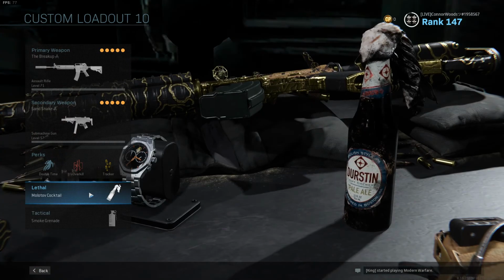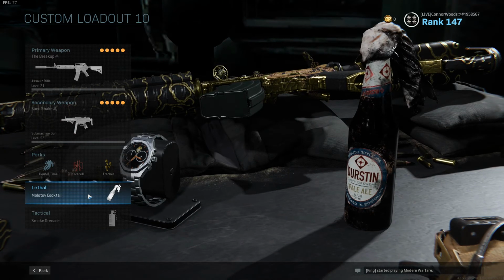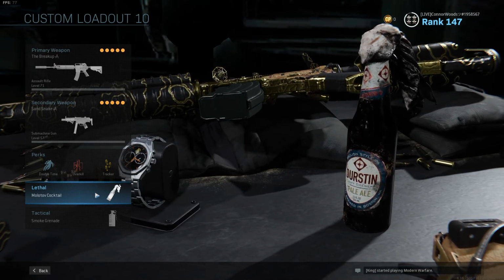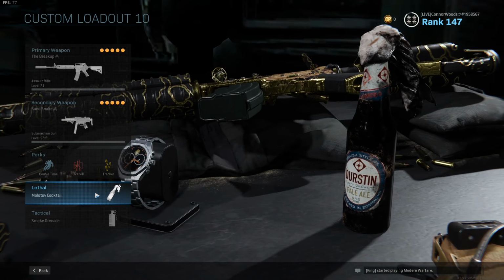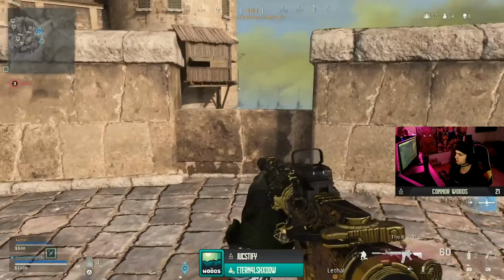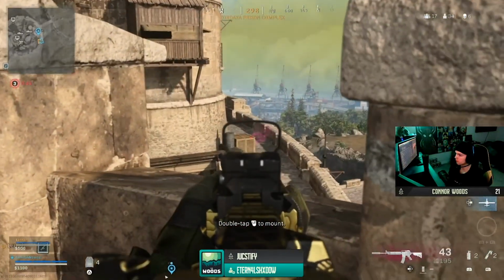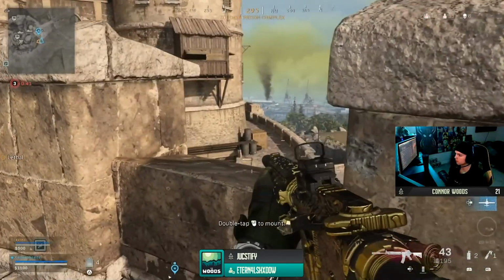Now, a great lethal I've been using recently is a Molotov cocktail. Not only does it do great damage, but it also can cut off lanes for enemies pushing you. Let's say you're in a stairwell, you kill and down one enemy, and you know their teammates are coming, but you're weak. You throw the Molotov cocktail, you get back, you heal up, and then you push down once that finishes.